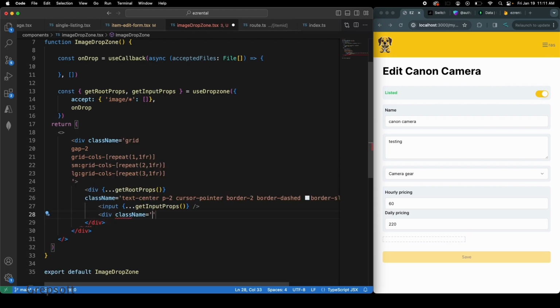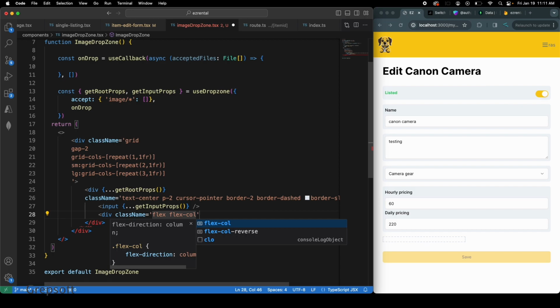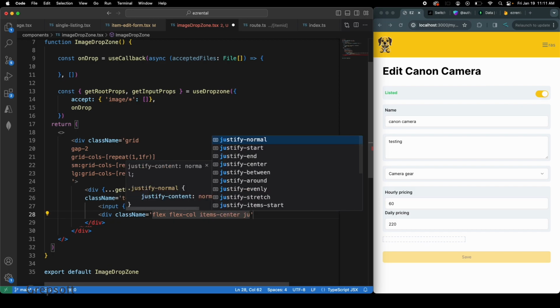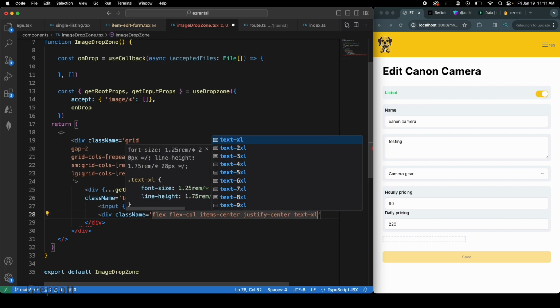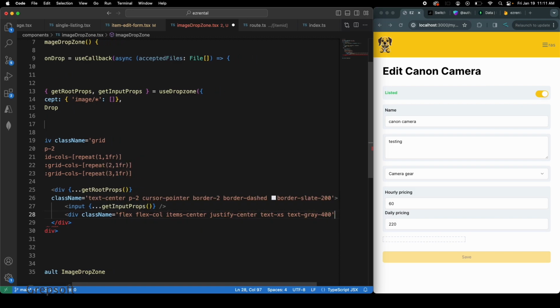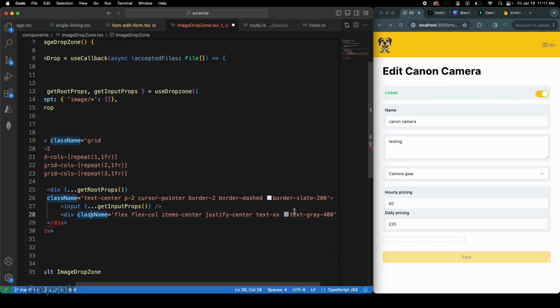I'm gonna create a class of flex and flex-col, items-center, justify-center, text-xs, and text-gray-400. Cool. So, man, I hate this minimum screen size.